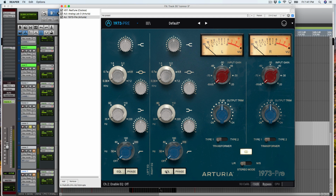We can take the EQ in and out. And there's also a mid-side mode as well. So you can EQ just the middle and leave the sides alone, or EQ the sides and leave the middle alone, and do all kinds of very cool stuff. Right now you see the left and right for stereo, but if you have it in mid-side, this is going to be the mid gain and output, and this is going to be the side gain and output. You can really drive the middle and leave the side alone, or vice versa.